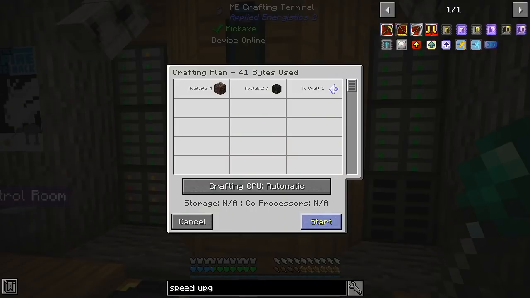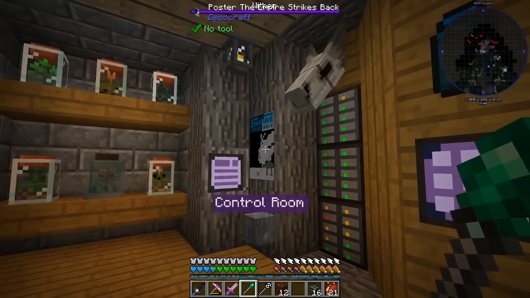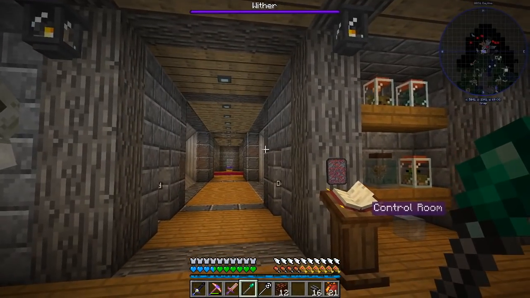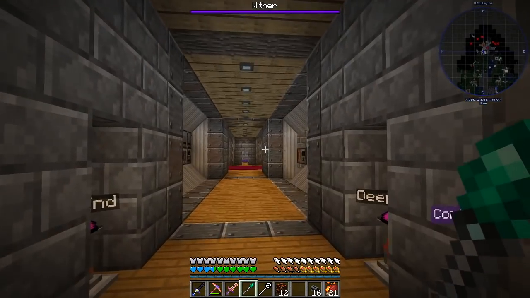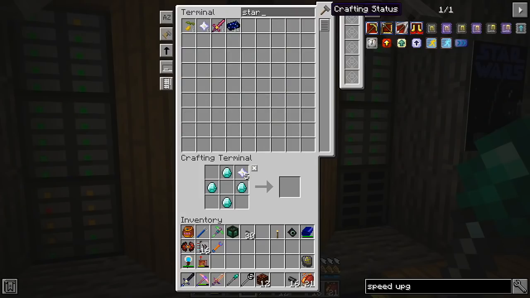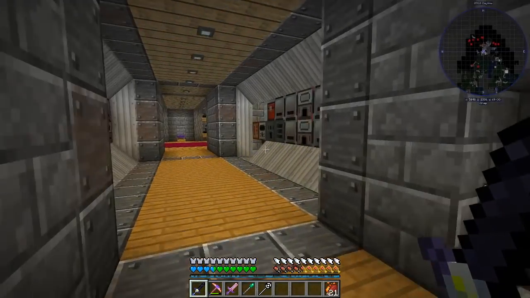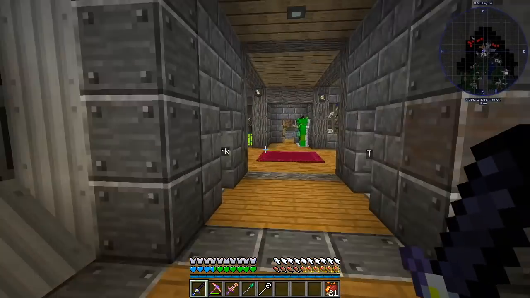This could be one of the most stupid decisions that I have made in my life, because we're spawning a wither in the middle of our base. Yeah. Okay, we did that. I can't breathe. Oh yeah, he's dead. Okay, did we get the star? And we got the star, and the crafting job is complete. Perfect. And if you're wondering where it is, it's actually back here. Look. I know, it's stupid.